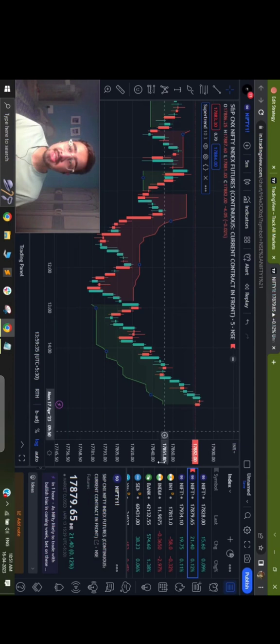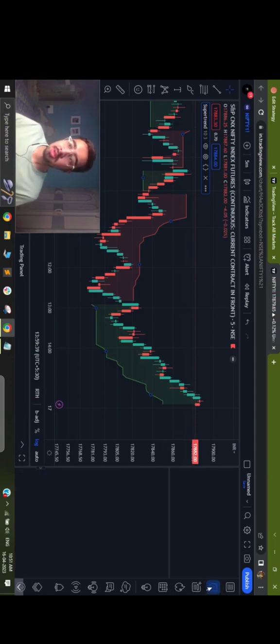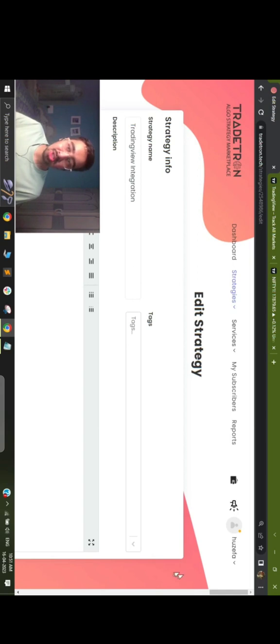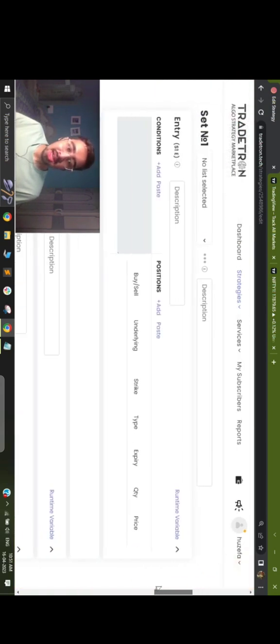So you can see that the alerts that are created will be visible out here. The alert that I have made called ST up is being generated out here. All right. Now I will go to Tradetron, and I'll go to my strategy out here. In my strategy, I can see that I have my entry condition.